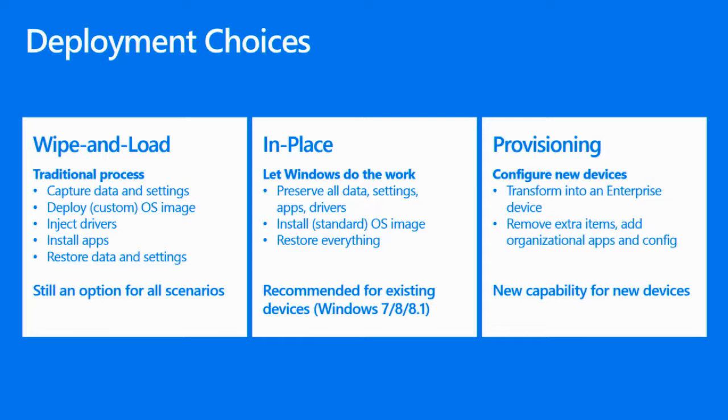There are other scenarios that won't work too, like Windows To Go sticks can't be upgraded, boot from VHD can't be upgraded. So there are some other scenarios where in-place upgrade doesn't apply. The one that's still a little concerning to us and one that we're still working on is with third-party disk encryption tools.